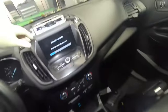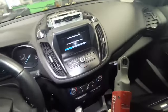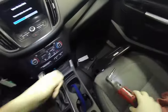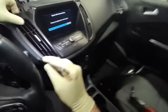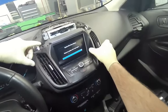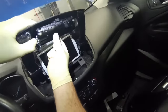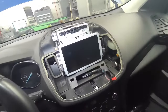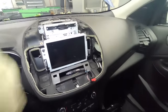All right, next is this cover. Turn my light down a little bit. See what's holding you up. Pop that out. We got a connector here. Now you're supposed to connect the IDS and download configuration data before you pull the module, and then you can upload it. But since this one doesn't have any communication, I'll have to put the new one in and then download as-built data onto it.